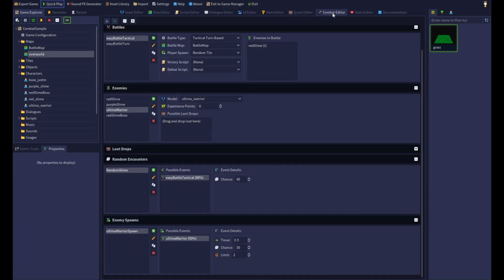So if we go back to our combat editor, this is actually in seconds. So 0.5, that kind of spun up real quick. So this is a spawn. Again, it says enemy spawn right here, but it can spawn any kind of enemy or thing. I mean, it says enemy, but it's not really an enemy. It's just whatever. Generally, you'll probably use it as an enemy type of event.